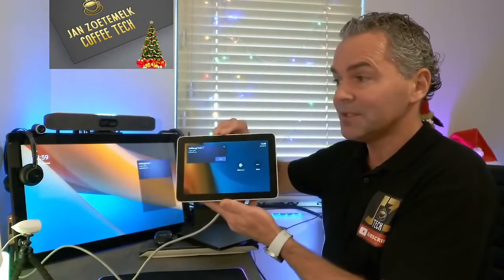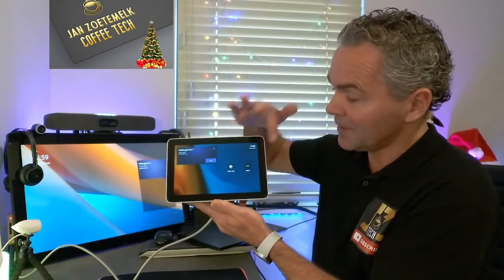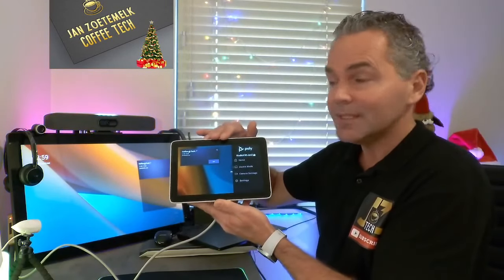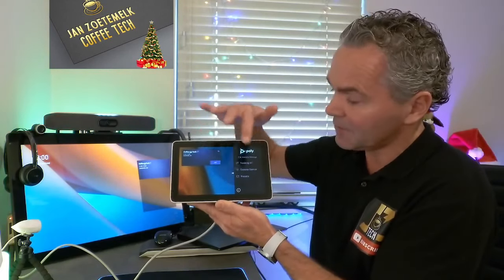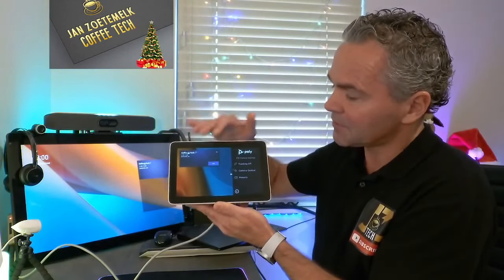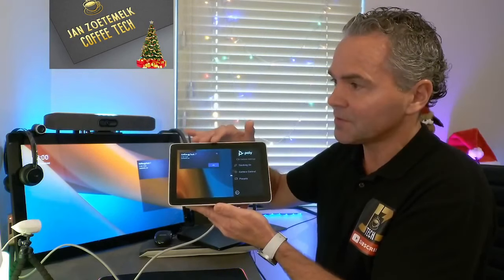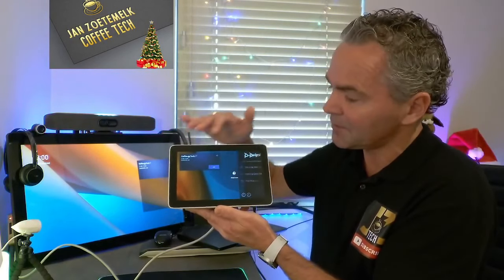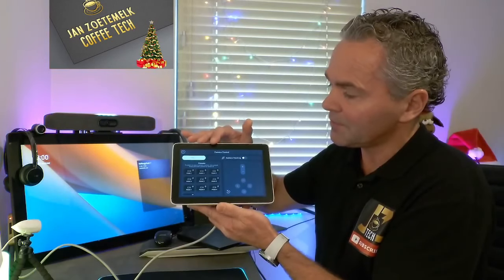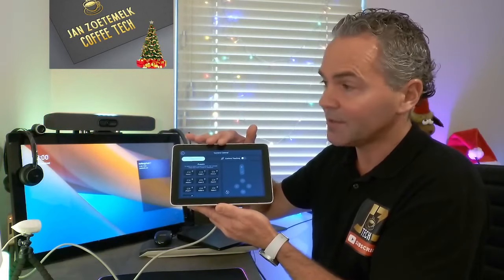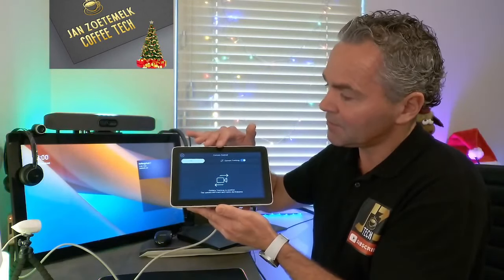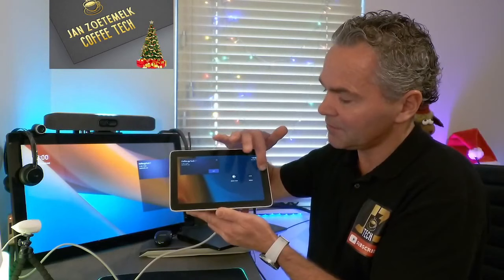Now the second option which I wanted to show you to jump into the device mode is on the TC8. So here you got TC8 and remember this side menu. Now there was not only the camera control, and so you have the visibility there for camera control to turn, for example, the tracking on and off, as you can see. You got also manual camera control. So here it will jump into presets and you can manually do a PTZ there or set tracking on and off. Really nice. That was already available.